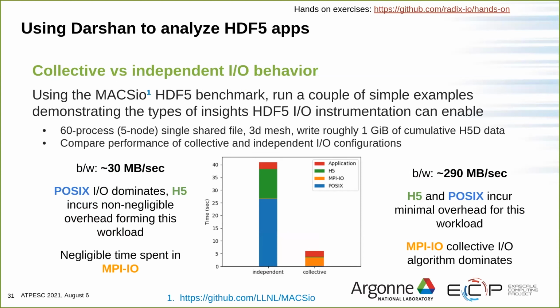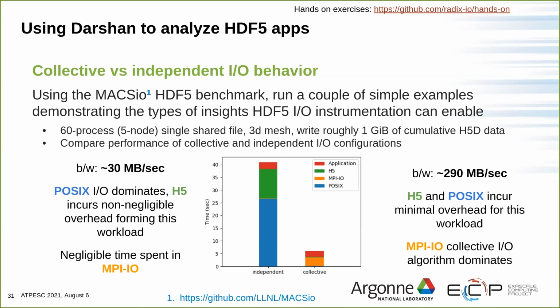Just a couple of other graphs I have related to HDF5 analysis. The Darshan job summary tool we've covered so far today has a lot of really helpful graphs, but one thing it does not have is HDF5 information. If you're using an HDF5-enabled version of Darshan, that's something we are definitely working on and want to have available for users soon, because we know users get a lot of bang for their buck with this job summary tool. It's just that it doesn't currently have any of the HDF5 data. So I put together, using Python, some simple analysis of some HDF5 data that I had lying around, just to give you an idea of what kind of analysis you could do with it.